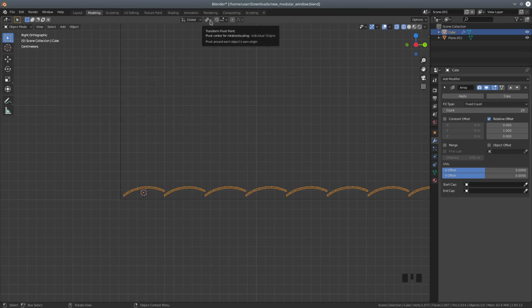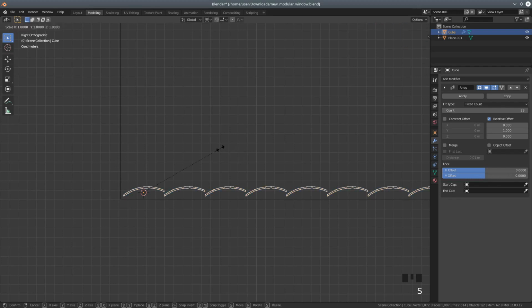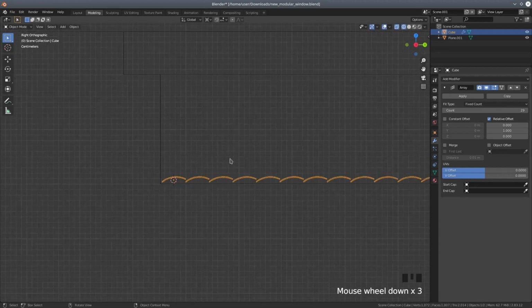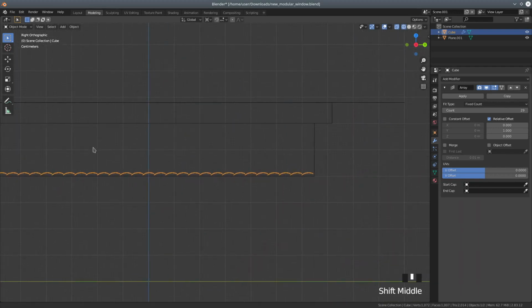And we can go up here to our pivot point, set it to the 3D cursor. So now let's try scaling it on the Y again. So scale, S for scale, Y. Okay, still not working.